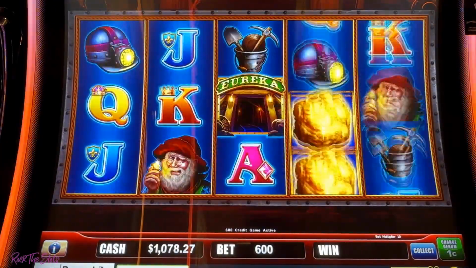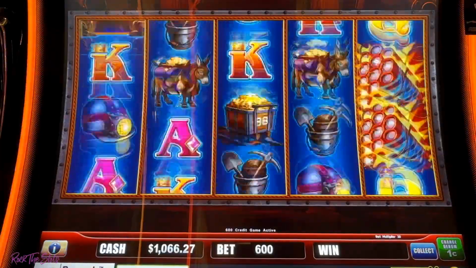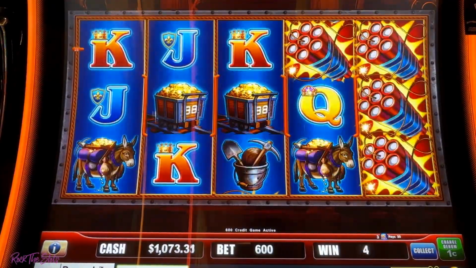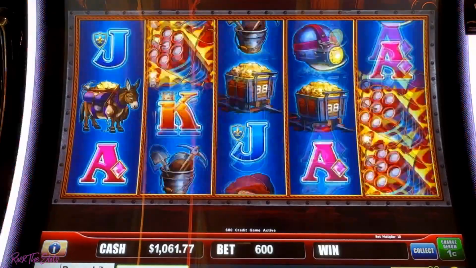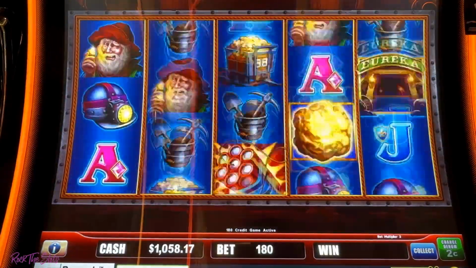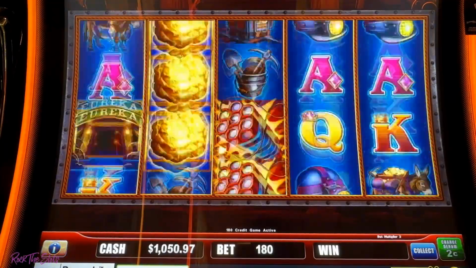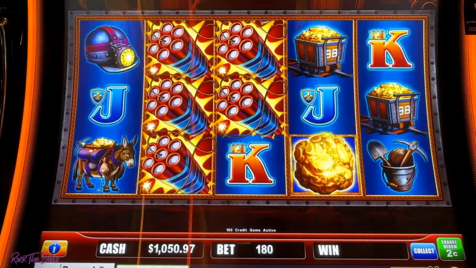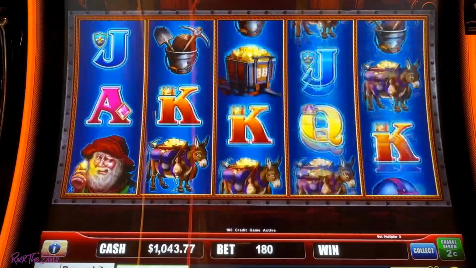I'm gonna play this down to $1,000 and I am gonna cash out $1,000. I'm so excited. Okay, another $13. Do it. Oh. All right, I'm gonna put it back on that 360 bet. Let's see if we can land one more bonus. Do it. Oh, that was close. Oh my God. Ouch. That was close.